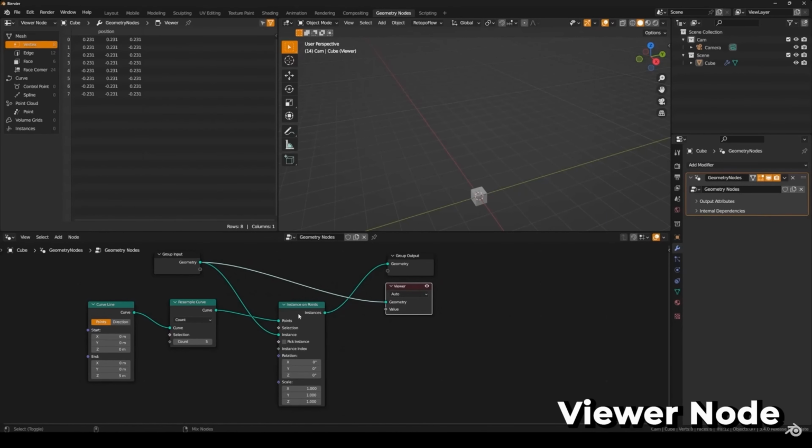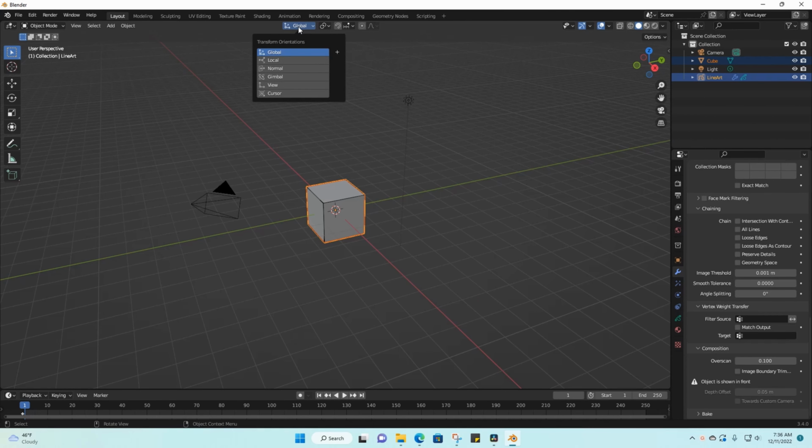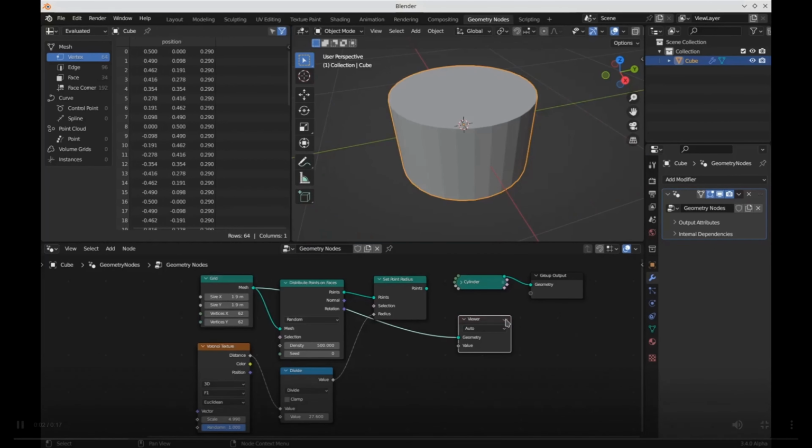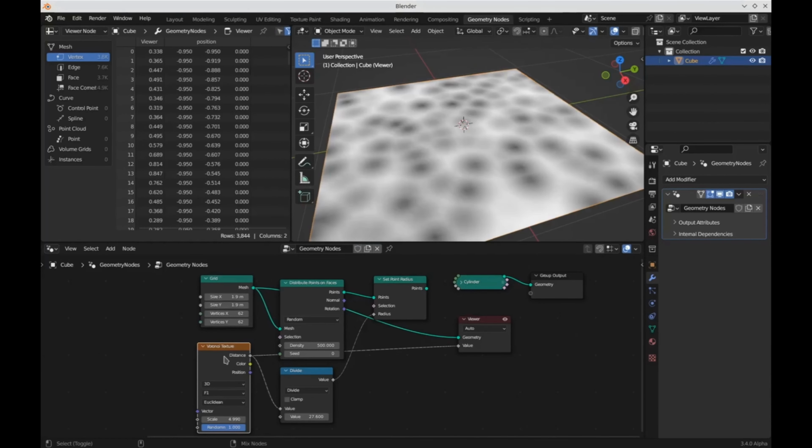There are also new options for activation and deactivation that make it more streamlined. Using a hotkey on any node or socket connects it to the viewer and makes it active, and using the same shortcut on the empty space in the node editor deactivates the active viewer. Within the viewport itself, the Show Viewer option can turn off the viewer node visualization completely, in order to see the final output of the object's evaluation instead.